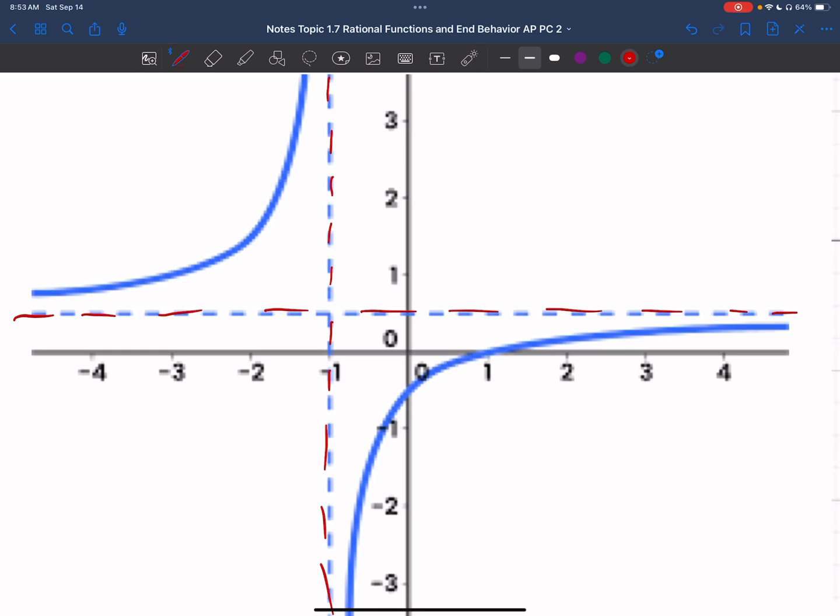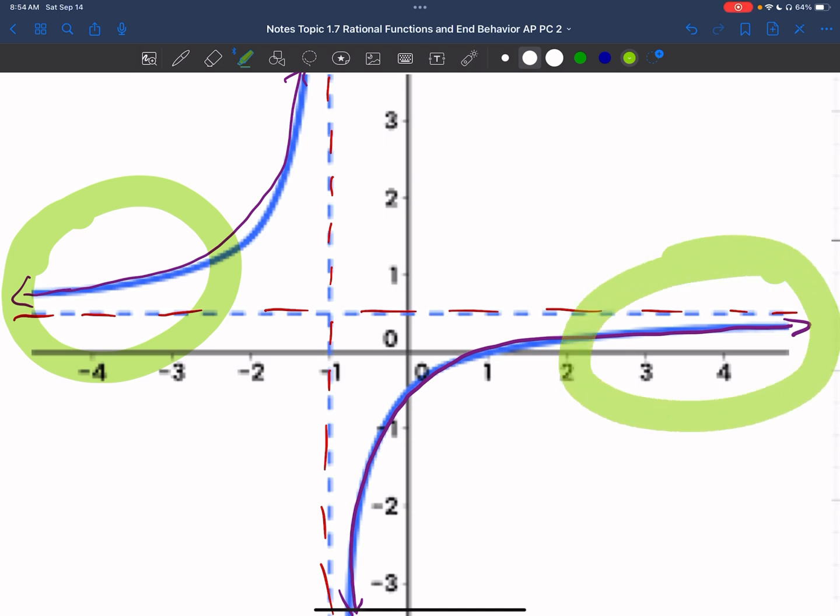If I look at this graph, I can see I have an arrow pointing to the left, an arrow pointing mostly up, an arrow pointing down, and an arrow pointing to the right. When we're talking about end behavior, remember we're talking about the far left and far right side of the graph. So in this case, I'm looking at the left side here and the right side here. This arrow going up and this arrow going down are in the middle of my graph, so I'm not going to pay any attention to them for this lesson. But again, we will come back and talk about those later on.